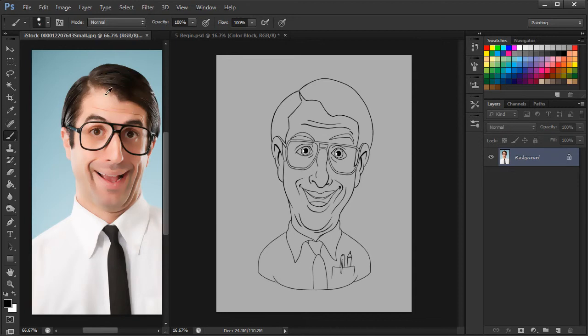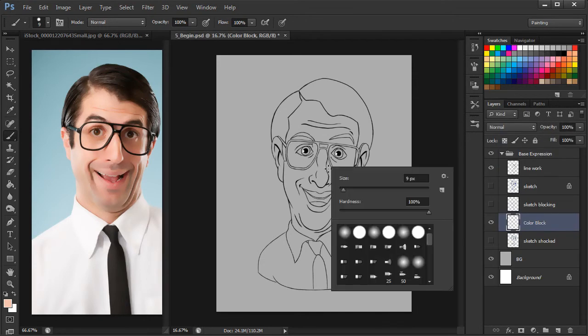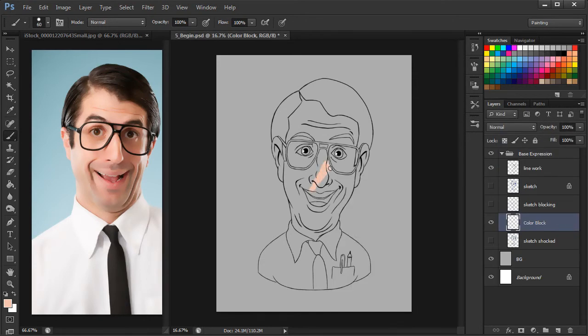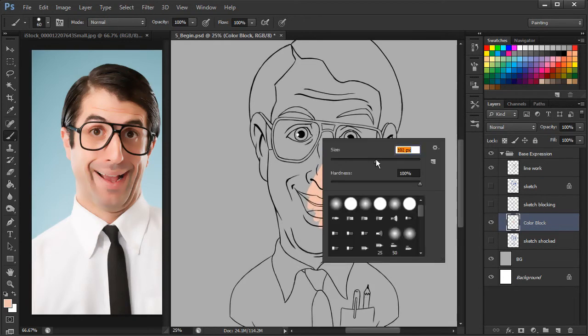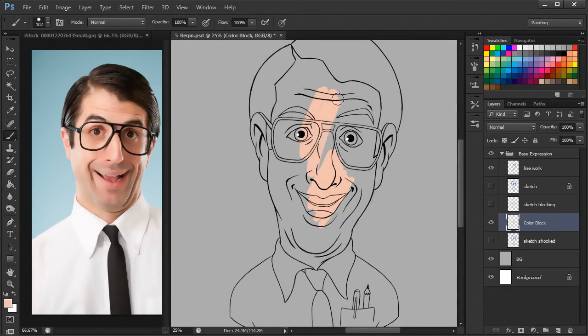So I'm noticing that there's a pretty consistent color right up here on the forehead and really in different areas throughout the head. So I may just want to sample from somewhere up there, and we'll use that color as our base color starting out on the head here. So I'm just going in and filling in this base color. I may want to increase my brush size just a little bit. I'm just right-clicking on the canvas and bringing up my brush tip picker there.